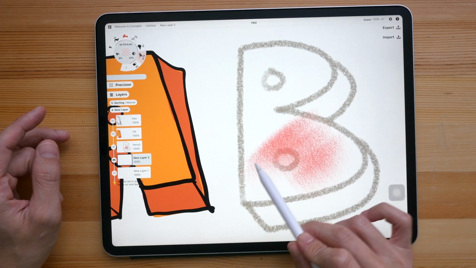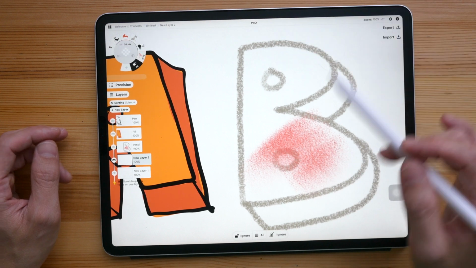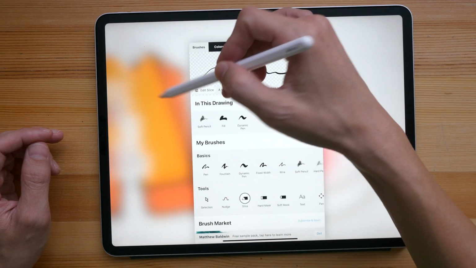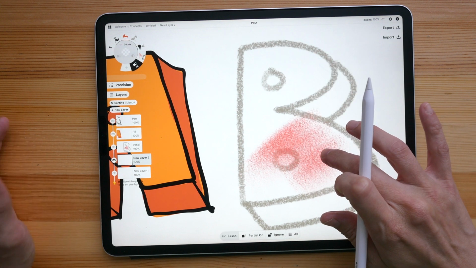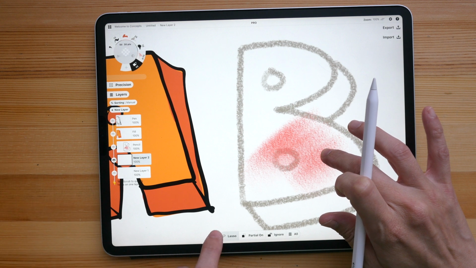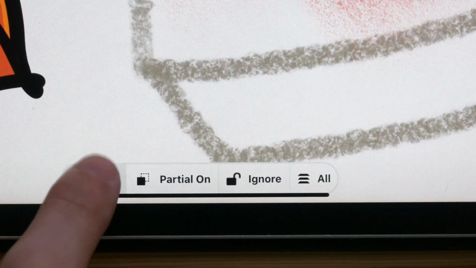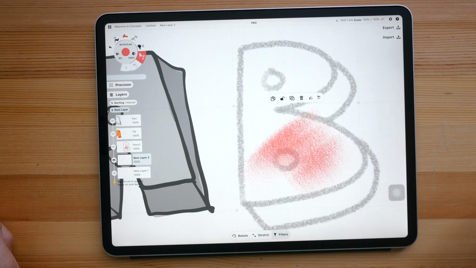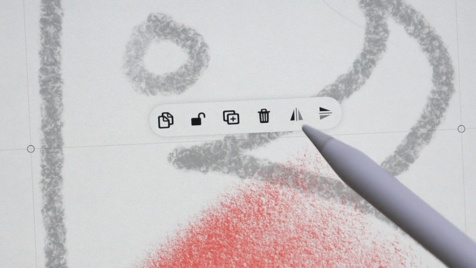So now I'm going to select this stroke and delete it away. To do that, you can actually assign the selection tool to one of these buttons here. The selection tool is this arrow tool here. Or you can use the shortcut by tapping on the canvas and holding it for a split second or so, and then tap at the bottom here. Make sure that item picker comes up and move it to where that stroke is. And once it's selected, you see the options here pop up. So now you can click delete to delete that earlier stroke.